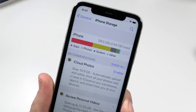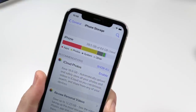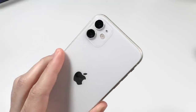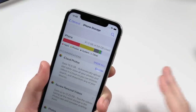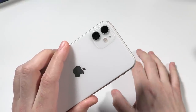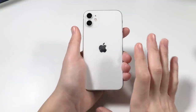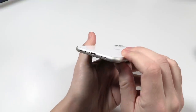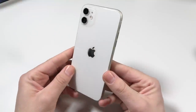At number three, you can get more storage in the iPhone 11 for less than the cheapest iPhone 12. The iPhone 12 starts at 64GB, but you can get the iPhone 11 with 128GB for less than that starting price — even the highest capacity iPhone 11 comes in under the iPhone 12's starting price. That's much better storage value if you're trying to stay in the $600 range. The iPhone 11 also supports fast charging, wireless charging through its all-glass back, and comes with IP68 dust and water resistance.